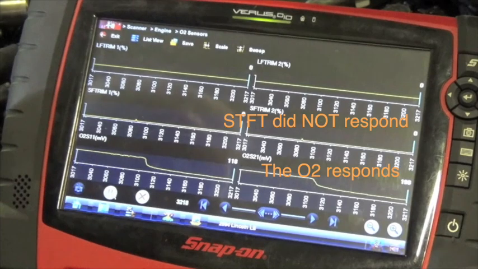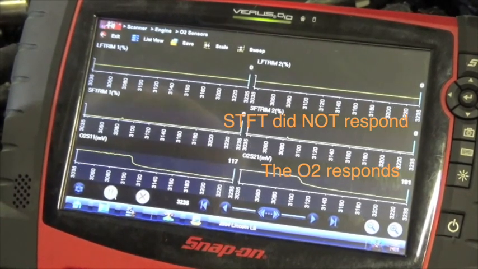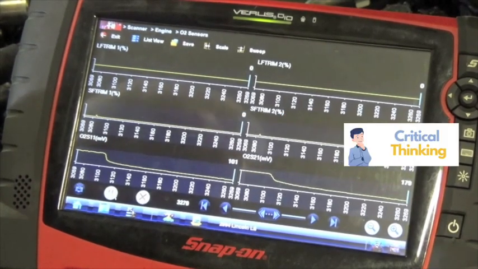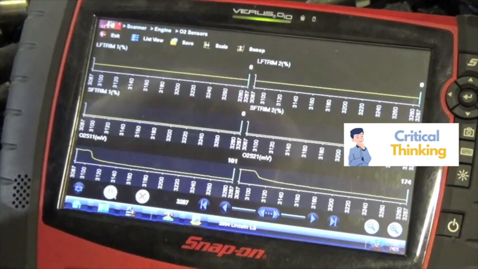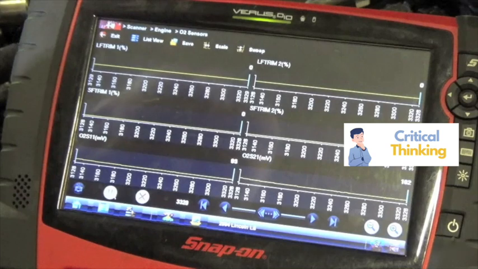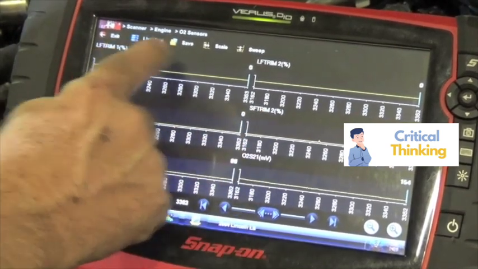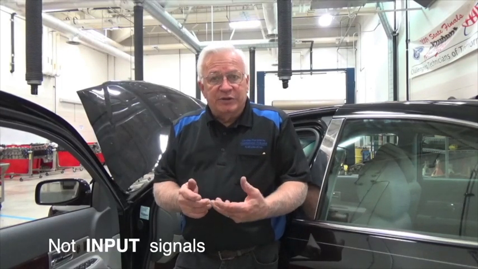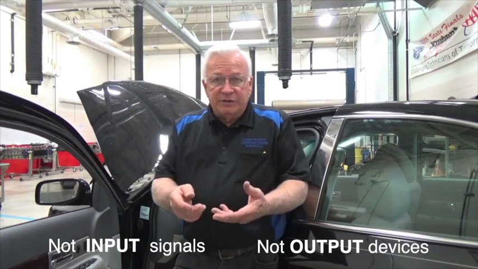So I just proved my oxygen sensors are not lying to me because I can force them lean and rich. The computer should adjust to that because that means the fuel going into the engine, the computer should read the O2s and try and balance fuel. It's doing nothing. The short term and the long term on both banks of the engine are doing nothing. Now computers are logic devices. They are not sensor inputs, and they are not output devices or actuators. They simply get data, calculate, and do things. In this case, the computer was not doing its job.